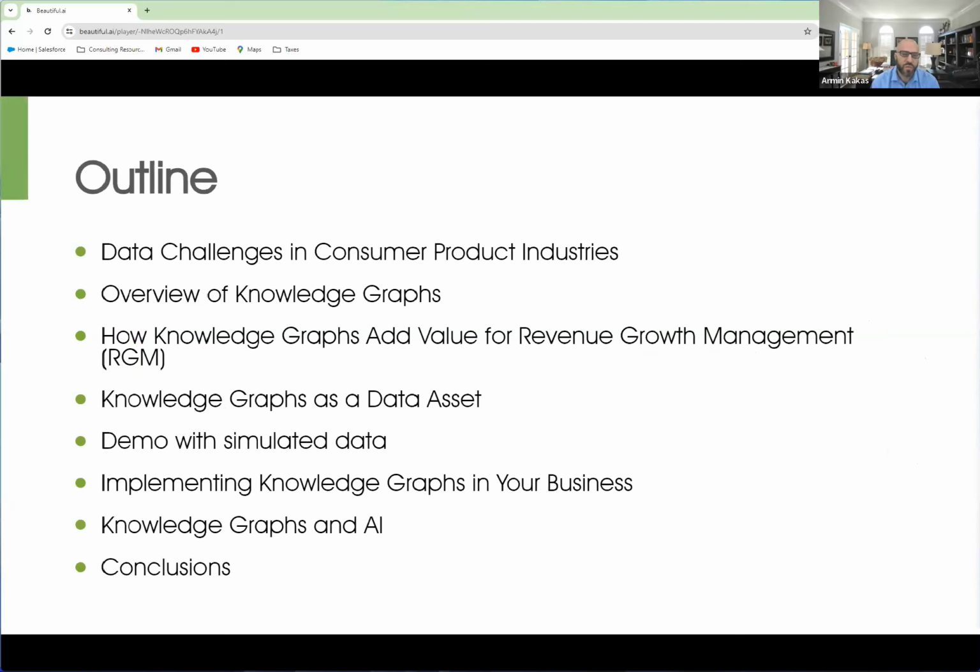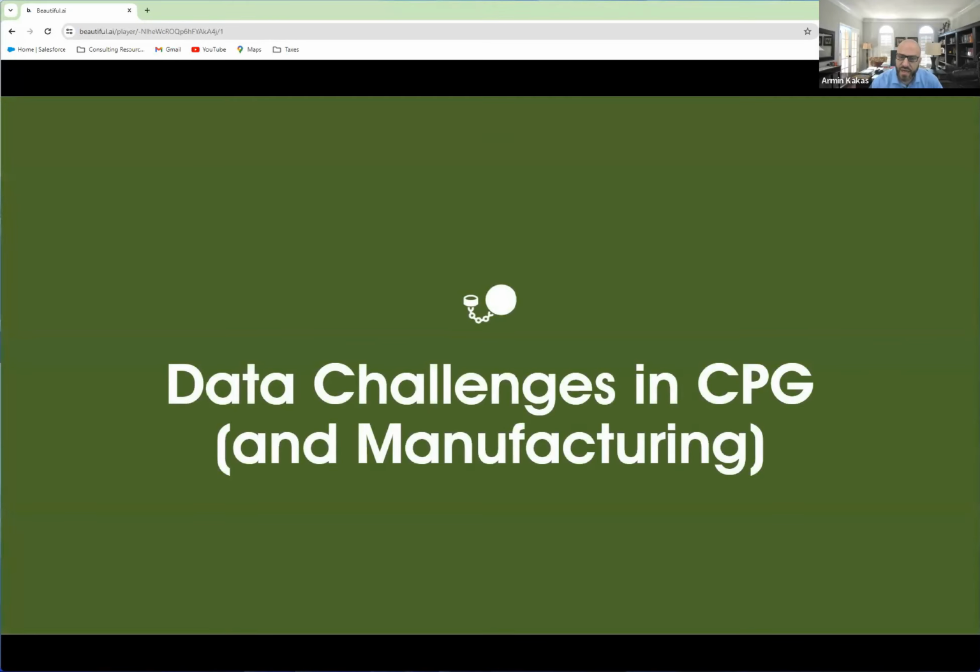We'll start with talking about some of the data challenges that exist within CPG. We'll also allude to some of the findings that we've had from a revenue growth analytics maturity study that we did with about 150 commercial leaders. And then Rudy will take it over and talk about knowledge graphs. We'll do a demo based on simulated data just to give you a flavor of how this actually looks and what sort of insights you can generate with knowledge graphs. And then lastly, really exciting, we'll talk about fusing knowledge graphs with LLMs, right? And actually driving some unique insights using LLMs.